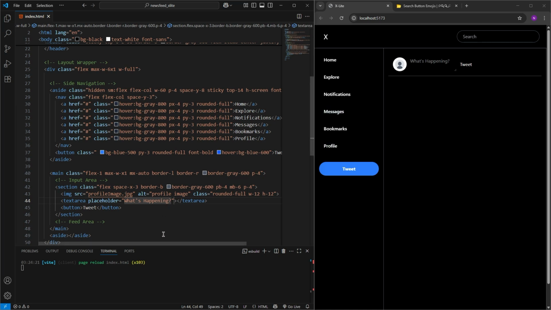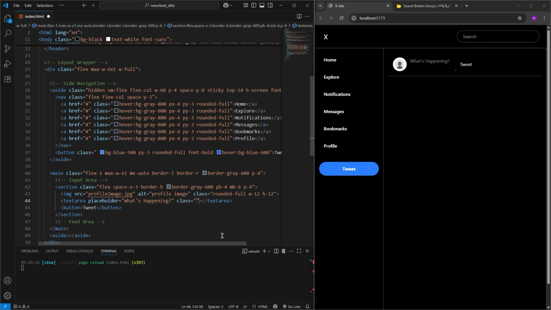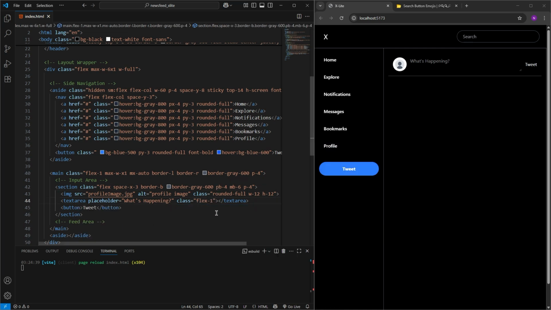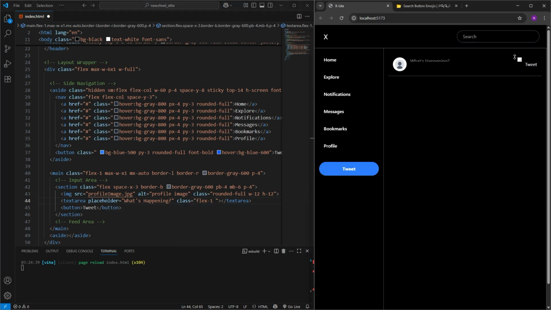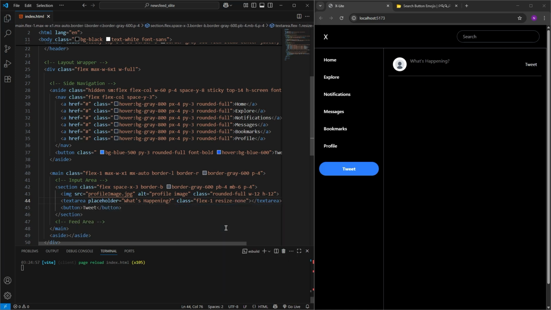Like so. And now let's start styling each of these. So for the text area, let's introduce that class. And first of all, I want to say, bro, you should have a flex of 1 because you should take as much available space as you can take. I also want to make sure that it is not resizable because you see text area is resizable. I don't want it. So after this flex 1, I want to say resize to none.